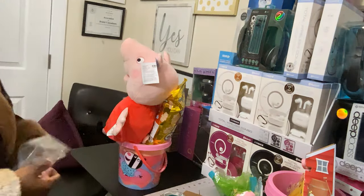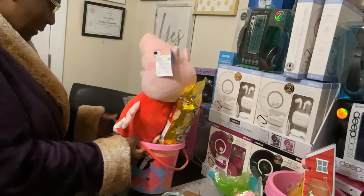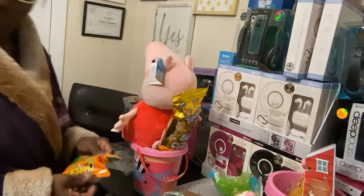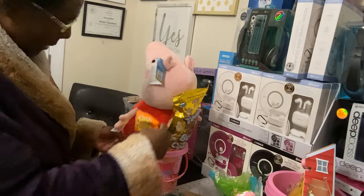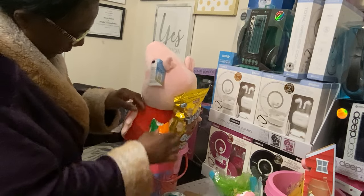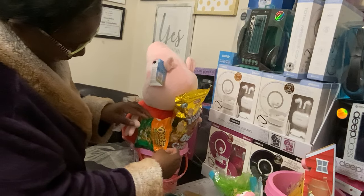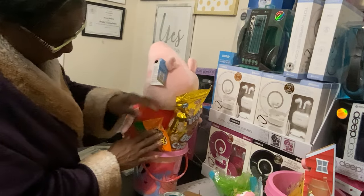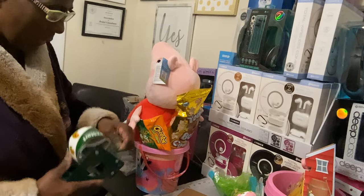Okay, so we got Peppa Pig, y'all. We got him up there. Look, we got this little bit of bucket, but we're going to stuff this bucket, baby. They're going to be like, woo, this bucket is full, girl. I'm going to be like, yep. Look, the thing about being the best is you can turn stuff however you want it, sugar. I'm going to sit here diagonal like that. Go, Sean. Hey.